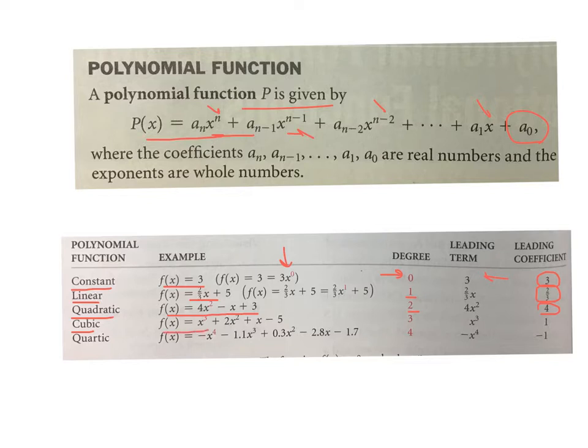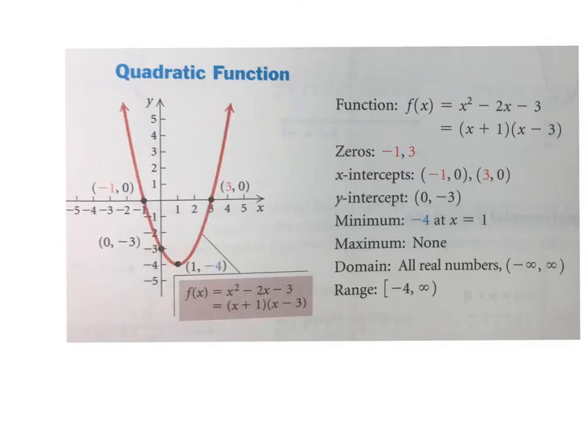Cubic has an x cubed: x cubed plus 2x squared plus x minus 5. The degree of a cubic is 3 because it's the largest exponent. The leading coefficient in that one is 1 because if you look at the x cubed term, the leading term, there's a 1 in the front. Quartic means the degree is 4. The biggest exponent is 4. Negative x to the 4th, and so on. The degree is 4 because that's the largest exponent. The leading term is negative x to the 4th, which means the leading coefficient is -1. The biggest words you need from here, make sure you know what degree is and what leading coefficient is. And these terms are good too, but those are just special names for those special polynomials based on what the degree is.